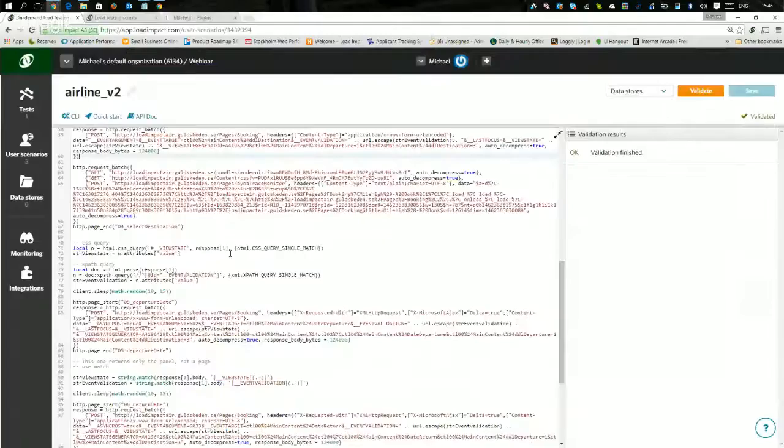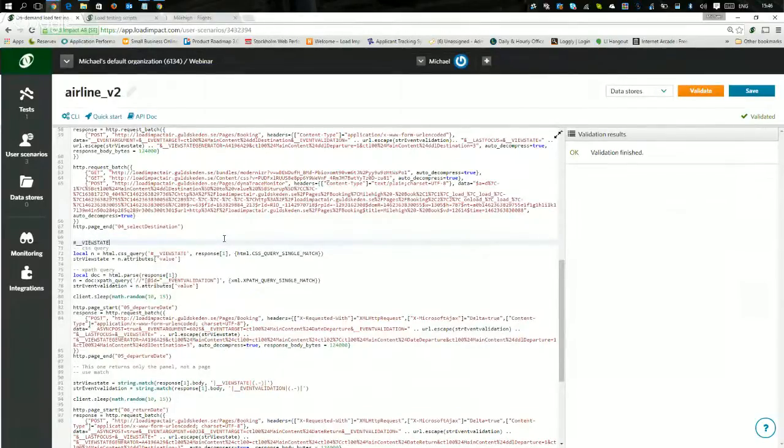Let's go back to the browser and just paste that in there. And the entire CSS query for the view state is actually the identity of view state. Interesting. Now, how do we use that? Well, we can do something that's called CSS query in the scripting API here, and it will return a node.